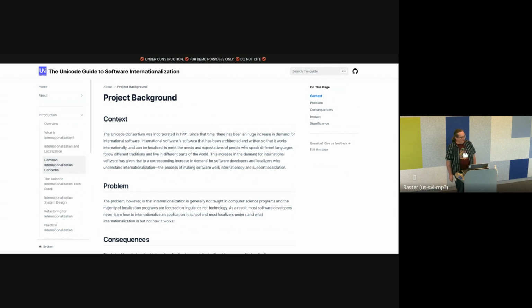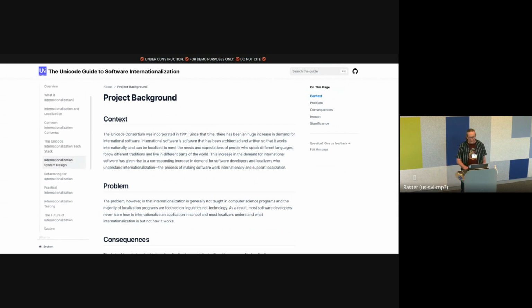As part of this curriculum, you can see here on the sidebar on the left is initially some conceptual stuff. People just explaining and defining terms and concepts about what is internationalization and its relationship to localization, because that's something a lot of regular developers don't always get. Then there would be a chapter on common internationalization concerns. This would be focusing more on what is internationalization all about in terms of subject matter. What do we actually care about? What do we deal with?